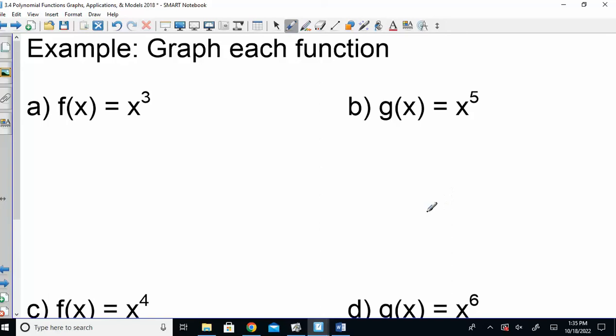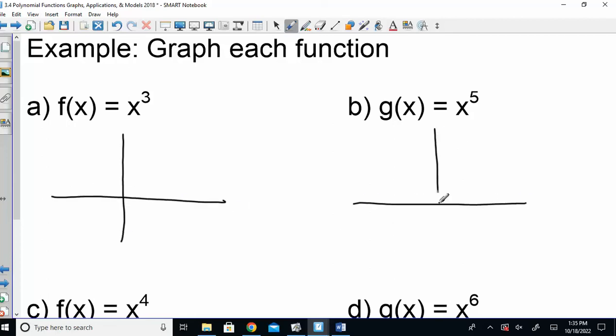All right, so here's what I want you to do. Take a second on your own. Draw me a rough graph of each of these. Doesn't have to be real precise. You can use your graphing calculator. I'm not really even looking for a lot of exact points. I really just want to talk about the shape. Okay, so figure out what shape each of these things would have. And draw a rough sketch for me.